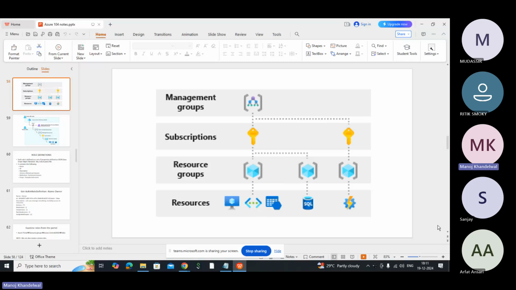So if the permission is common to all the subscriptions, at what level will you give the permission? Supposing you want to give reader permission to a particular user or group for all the subscriptions in the company, where will you give that permission? Management group. Yes, you will assign it at the management level. Those users and groups will get reader access for all the subscriptions.